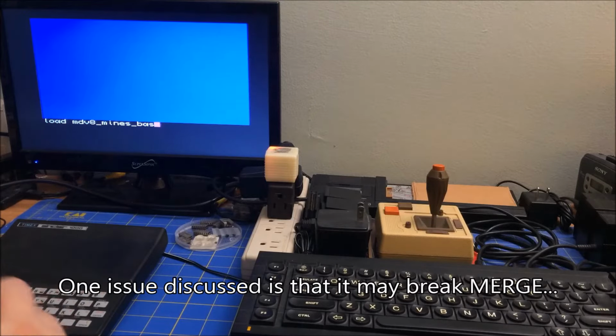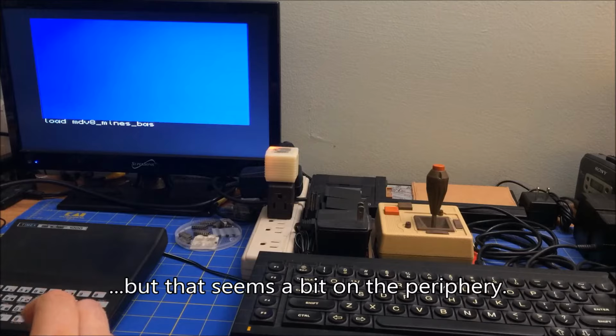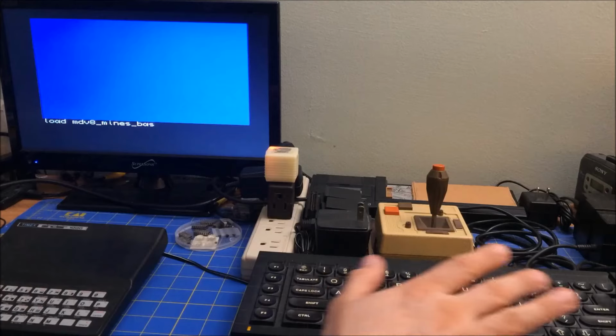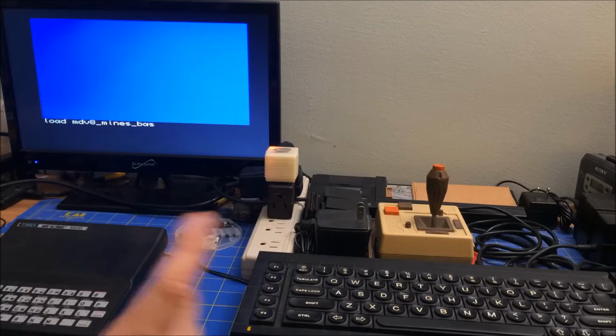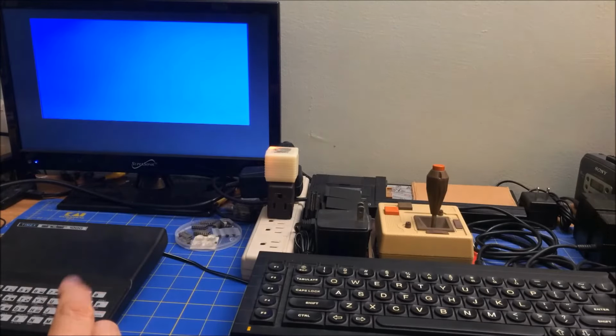So this is a SuperBASIC program, Minesweeper. I'm going to load it from microdrive, and it takes a little while because it's long. So go ahead and watch what happens. Watch the screen, and you'll see what I'm talking about. It's a pretty cool feature. Again, I'm using V-Drive, which emulates the microdrives. You can hear the beeps.